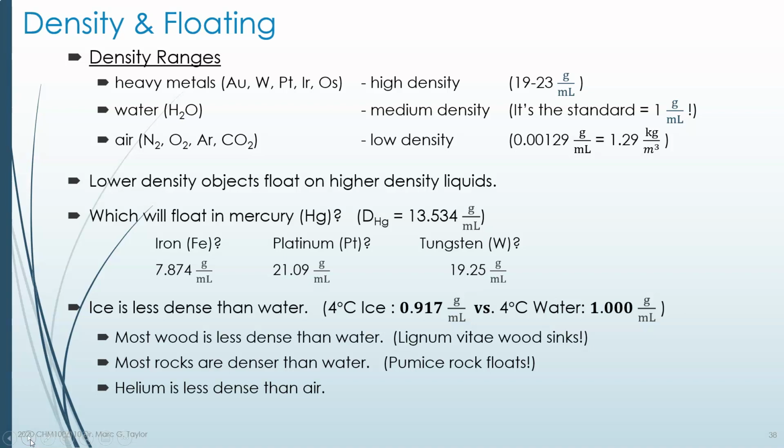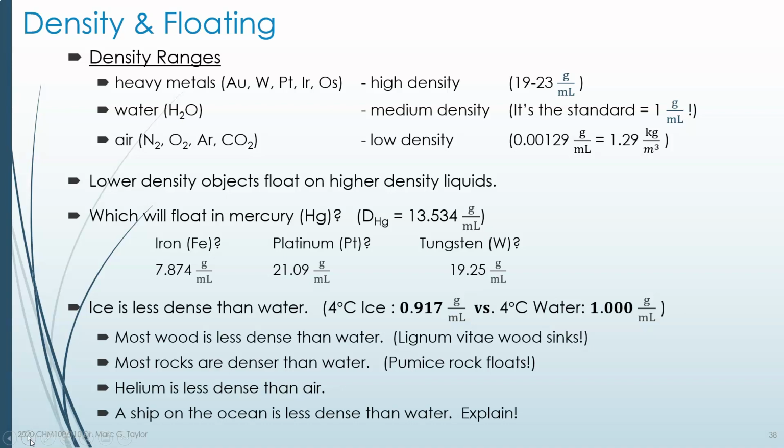Helium is a gas that is typically much less dense than the air around it. So they're both very low density, but helium is even lower density, and therefore helium floats. And we know that because helium balloons will float up into the sky if we let go of them.